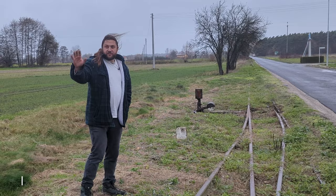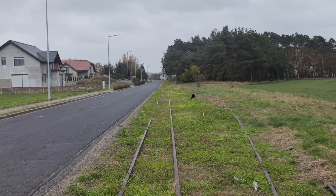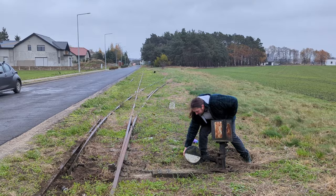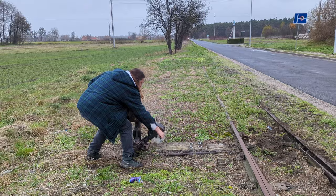We came across another station with a passing loop, so we stopped for a look. Just outside the next village there's a small passing place — presumably a platform where trains could pass or drop off a wagon — and still the remains of a completely seized point. Can't get that to move for love nor money, and the railway continues off towards the next town, still hugging the side of the road. I had another bash at trying to get the point to throw but there was just too much built-up soil and rubbish, and eventually I gave up and we got back in the car.